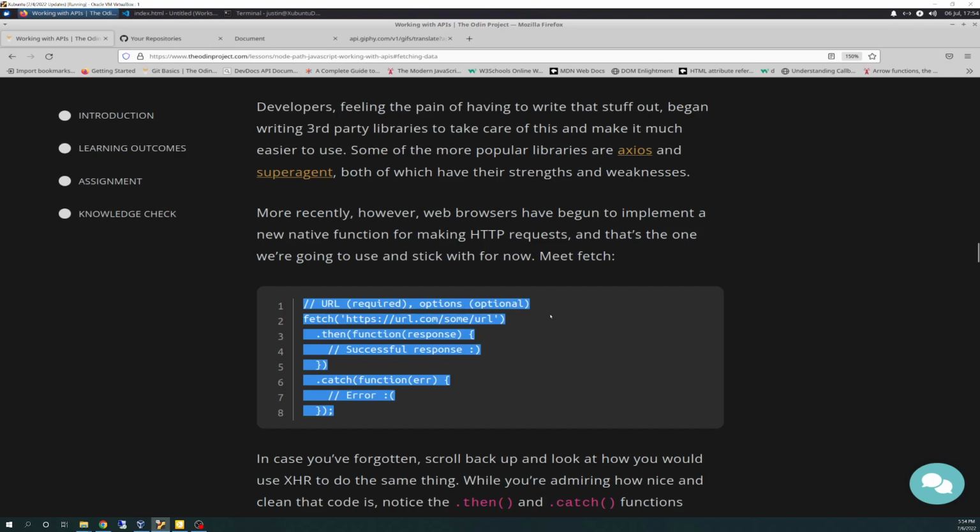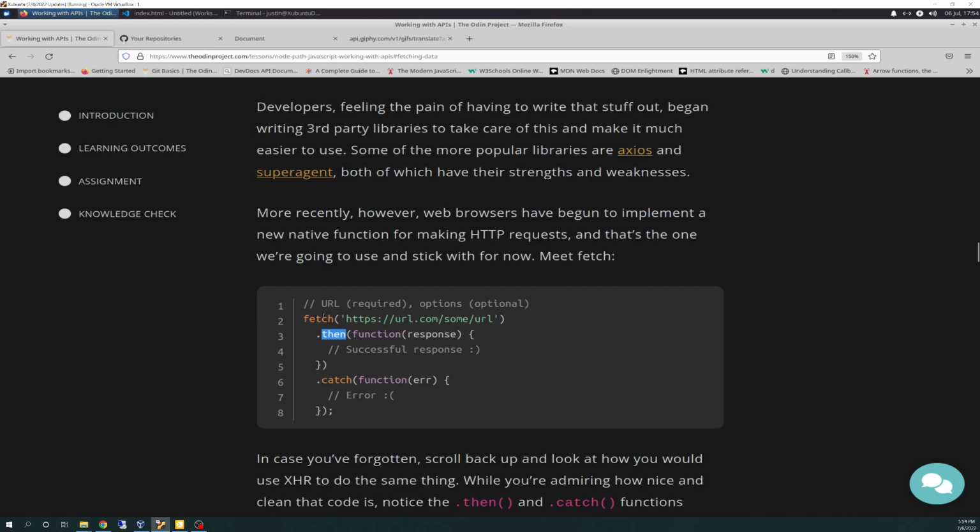So basically, this is what your block of logic looks like. I'm on the struggle bus tonight. You have a fetch with a URL, and then you have a then in this example.